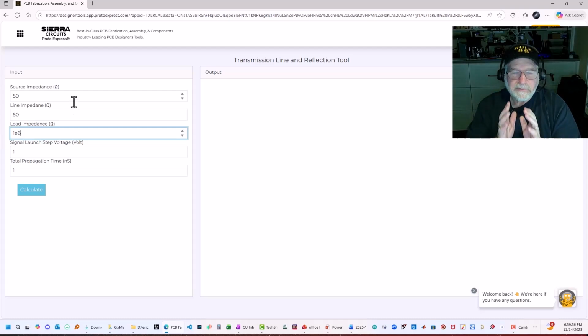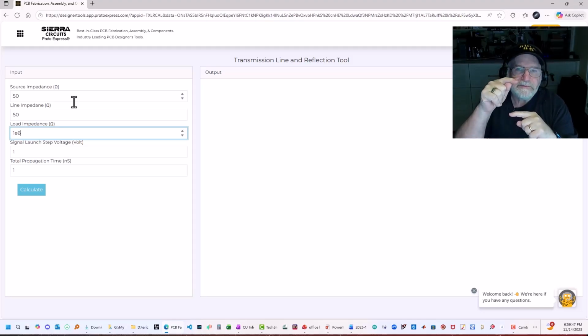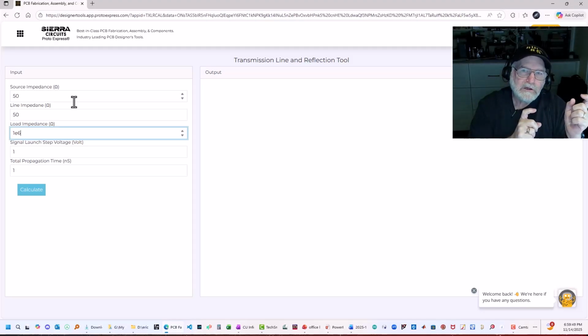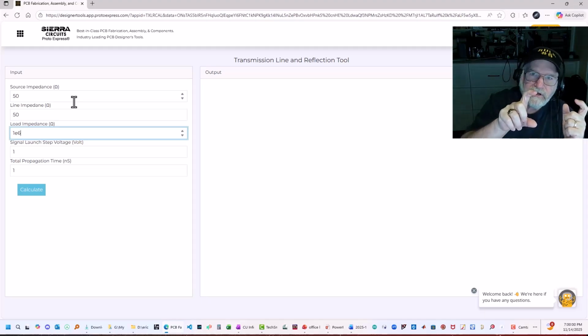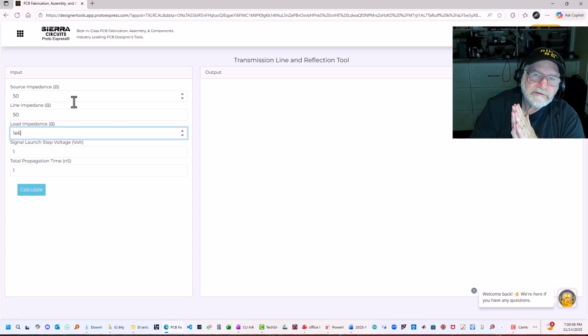Now we're going to anticipate, we're going to apply rule number 9. We're going to anticipate what we expect to see. So, we've got a 1 volt source, 50 ohm series resistor, transmission line that's 50 ohms. When we look into that transmission line initially, we're going to see 50 ohms. We built a voltage divider, and so 1 volt comes out of the source, but it sees that voltage divider. Half a volt gets transmitted into the transmission line. That's what we're going to see as the voltage launched into the transmission line.